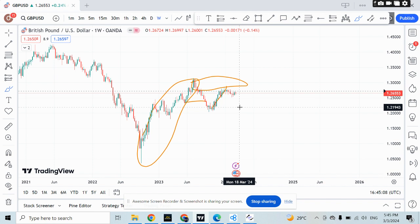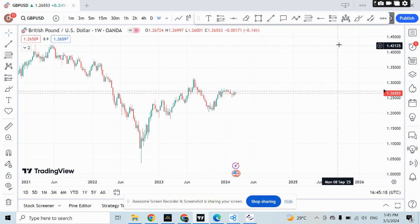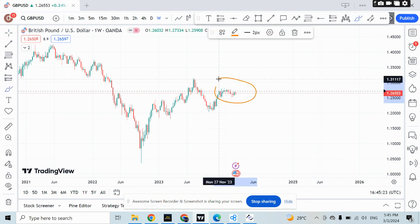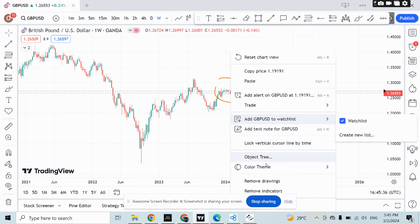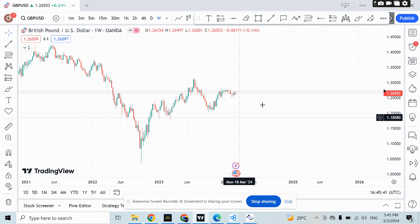For now, on the 1 week, we'll say GU is bearish, but you can't really say you are going to have a clear opportunity at this level. GU has been ranging this past week because we were expecting GU to actually clear. There's a lot of liquidity lined up here. It's actually a bearish market, but which level is it going to be best for us to sell from? So we're going to go to the lower time frame. This is just an overview from the higher time frame to see what the market is actually giving us. So we know it's actually bearish.